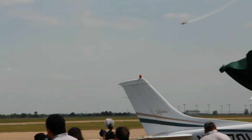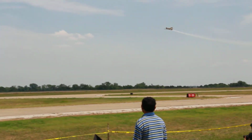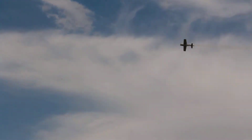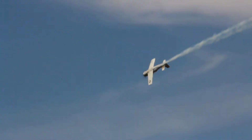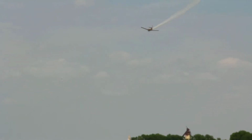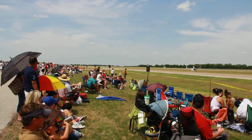From your right to your left in a 4-point roll. You'll stop at every 90 degrees of turn. You can count 1, 2, 3, 4. Chip will reposition and come back in and do a barrel roll.